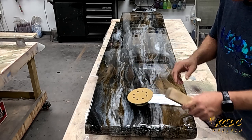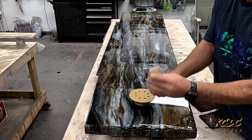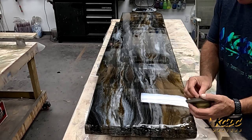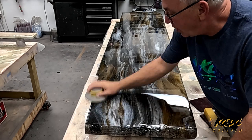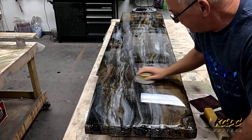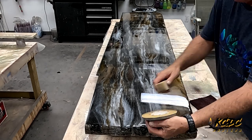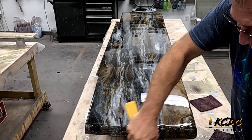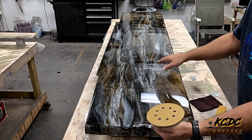I've got my 220 sanding disc, and I'm going to show a description of this — I call this my magic eraser. I'm going to demonstrate it to you. When I've got a flood coat that's only 24 hours fresh, as soon as I start sanding the surface — all I'm wanting to do is create a mechanical bond for the Ultimate Top Coat — but even on that small of an area, I start to get some buildup. And so this rubber eraser works great for getting all that off of there, and now I've got a clean disc and I can continue on.